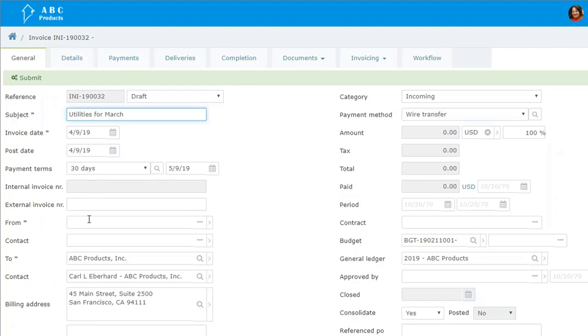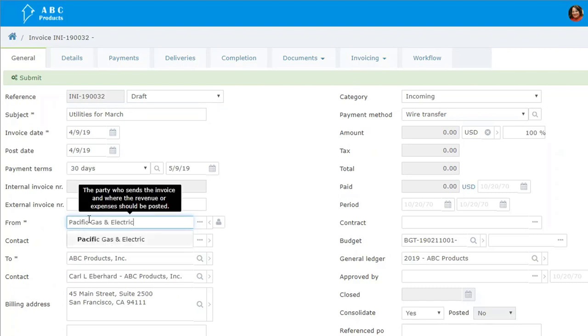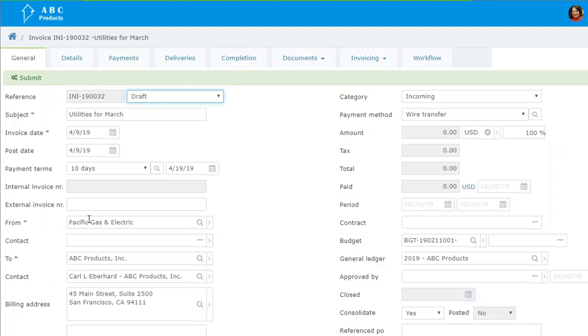Okay, and then let's make that from our local gas and electric company. So as you notice, we had the 30 days, the default for the payment terms. That automatically changed to the 10 days because this vendor has got the 10 days payment terms associated with that. It also picked up the general ledger automatically over here.